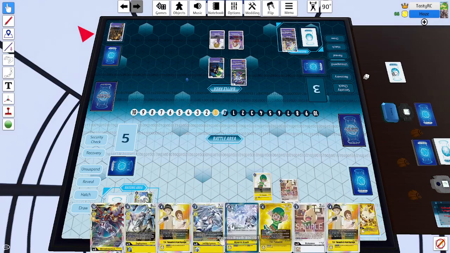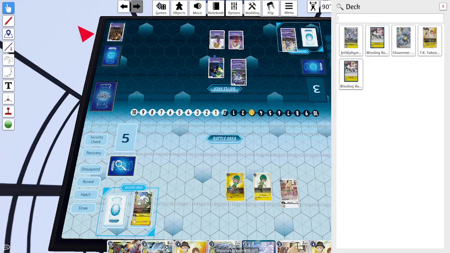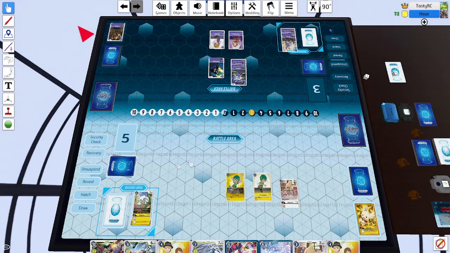I'm going to swing first to get some chips, so I'm not too scared of their early game. I'm just going to set up Tamers now, so we have a wide Shine board and a possible route to go into Hybrids off of the Tamers, to be able to recover off Jet Sylphimon, which we do have access to in our hand right now.